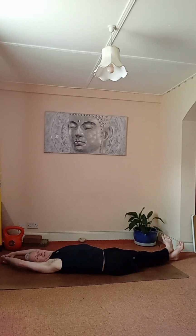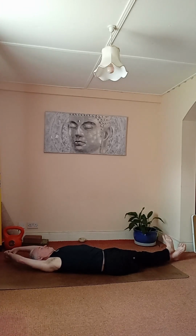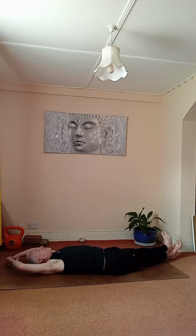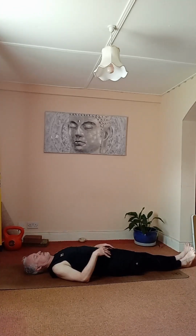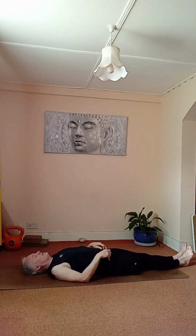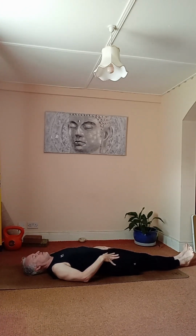Let's take two more breaths here. Return to the center, reset yourself, and then going to the second side. So hips and waist stay where they are.